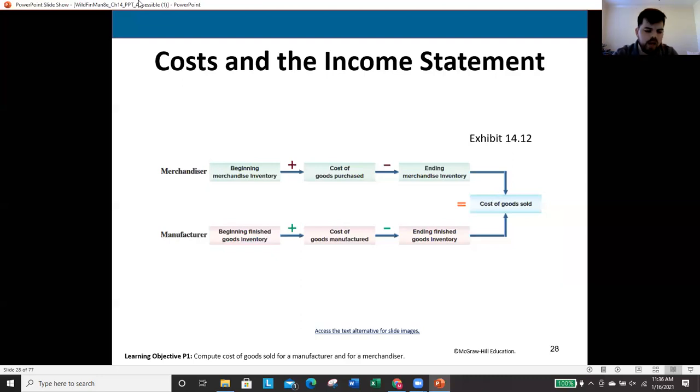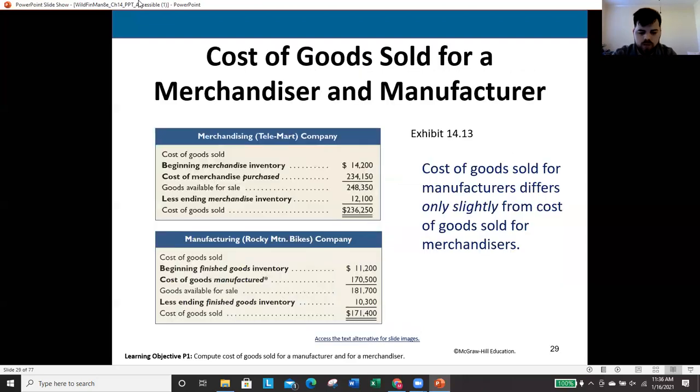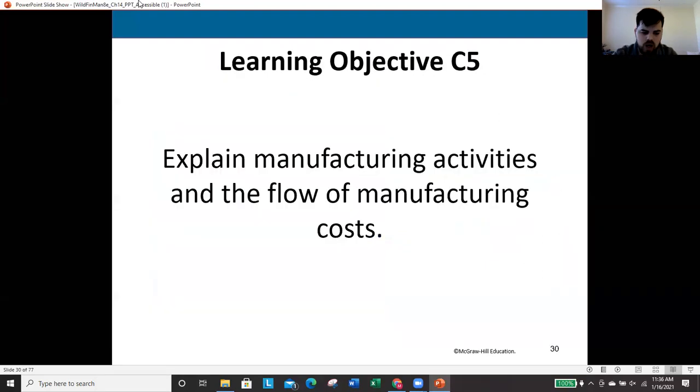Now, on the other side of this, you've got your manufacturer's information. Here you take beginning finished goods inventory plus what's called cost of goods manufactured. There's a good long report that we'll get to prepare in just a moment called a cost of goods manufactured report, which will help us calculate that number. We'll then subtract out any ending finished goods inventory, and that will, of course, tell us what got sold. You can look over this example if you want, but it pretty much just runs side by side, showing you the different terminology there.